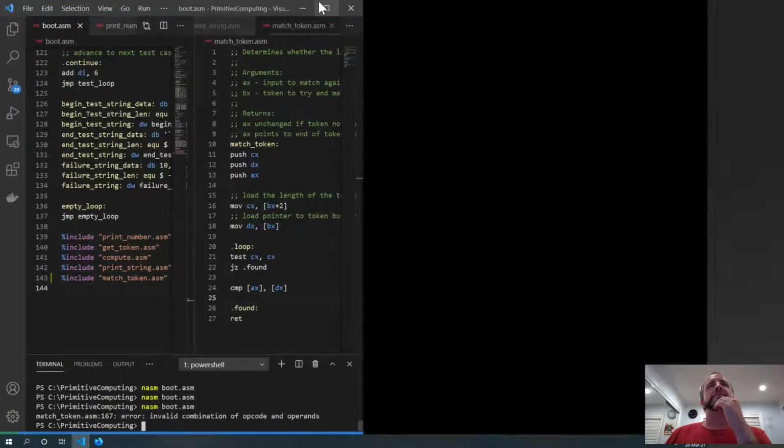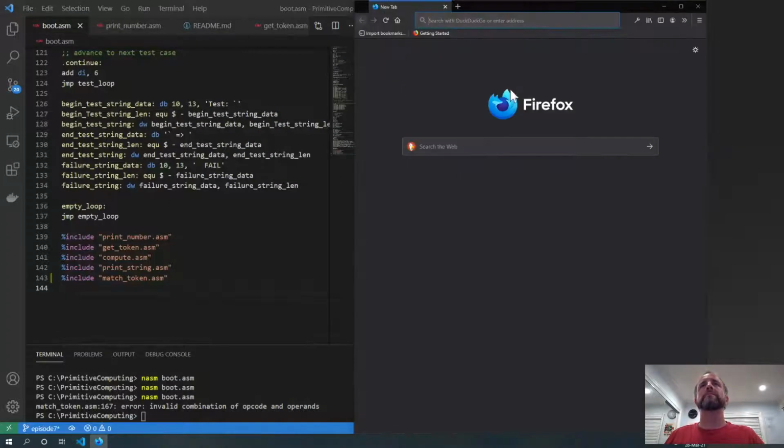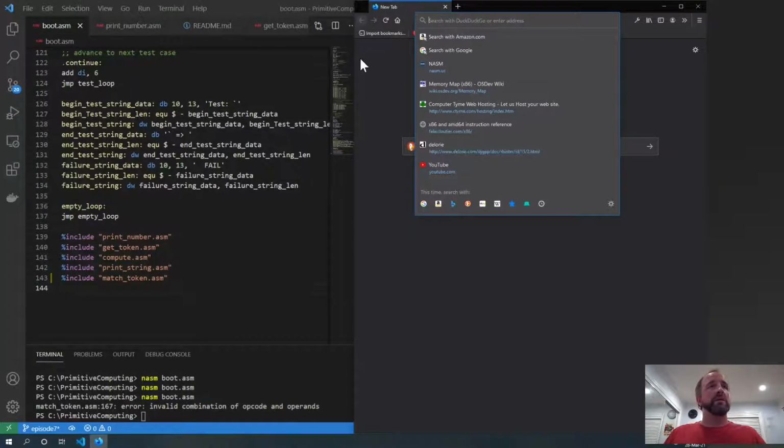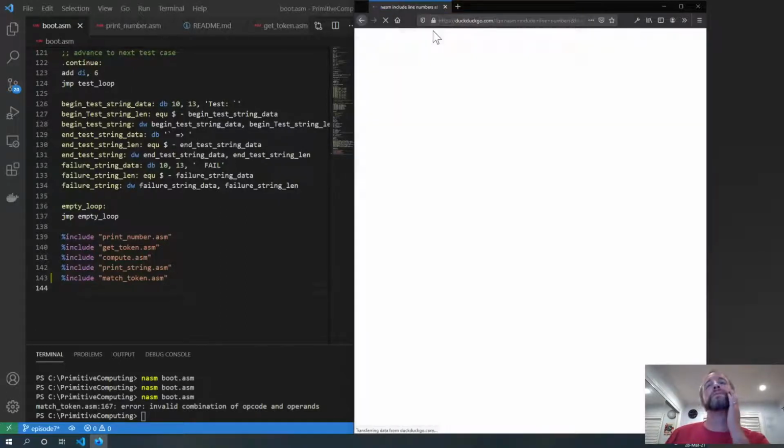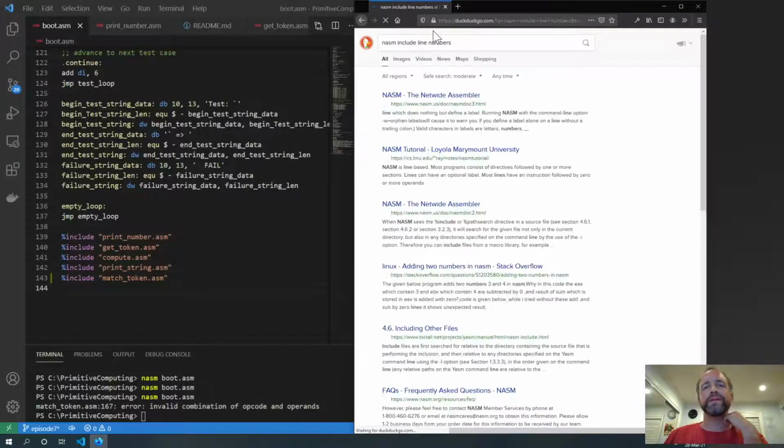Oh, that's not what I wanted to do. There we go. Oh yeah, so it's NASM include line numbers. Maybe there's something on here about why the NASM line numbers are all wrong.